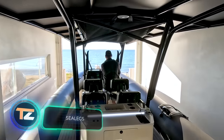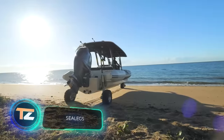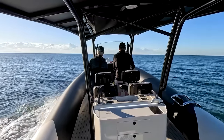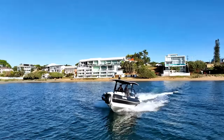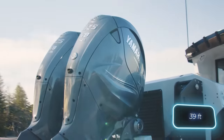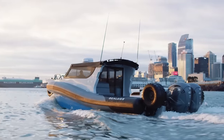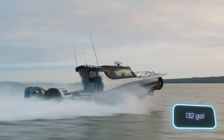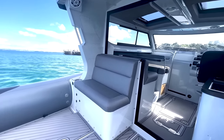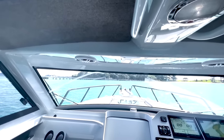New Zealand is known to many as the place where both Lord of the Rings trilogies were filmed, but they make cool vehicles here too. These amphibious boats and motorboats are boldly marketed as the world's best. The 12-metre cabin Rieb model has two motors for a combined 850 horsepower and holds up to 500 litres of fuel. Depending on the configuration, it can accommodate up to 12 passengers, with optional features including a kitchen and four berths.